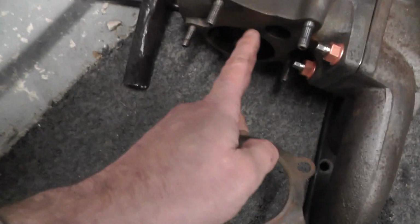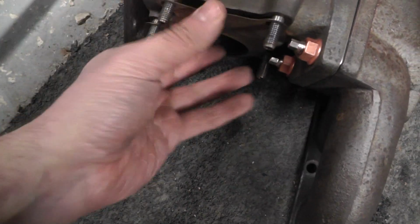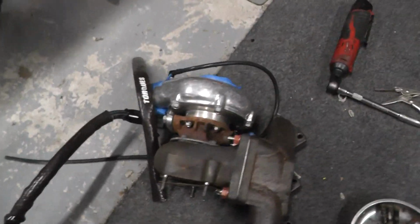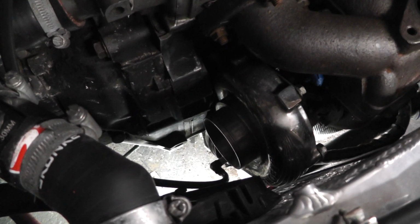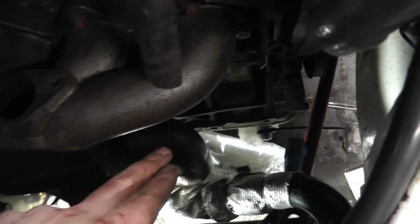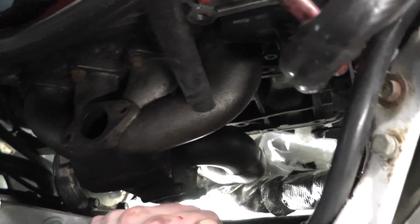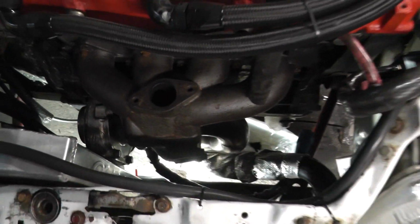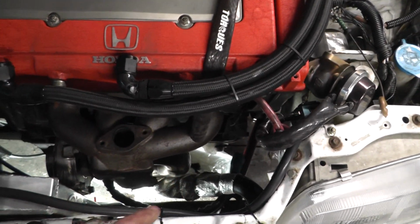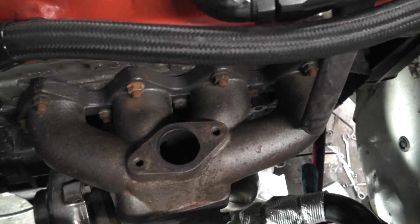I've cleaned it up, cleaned the face of this turbine housing up as well. I can just go straight back on there, and then I think I'm pretty much ready to put this back in the car. So I skipped ahead a bit, but I've got the turbo compressor outlet, a silicone pipe on there. I've got my exhaust downpipe on there. I've got the nuts on for the exhaust manifold to cylinder head, so I just need to finish doing these up actually, and then it's just time for the oil drain, the oil feed pipe I need to reattach, and the air in pipe and the wastegate.